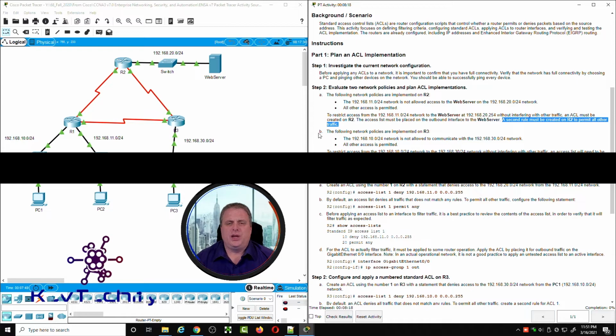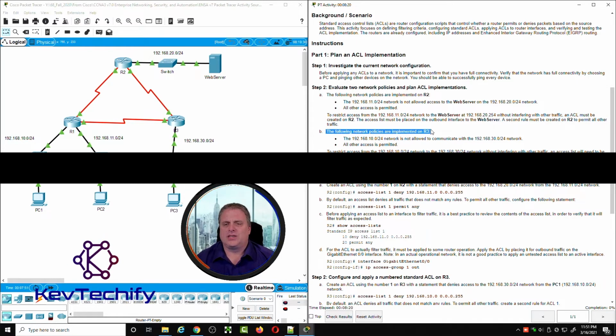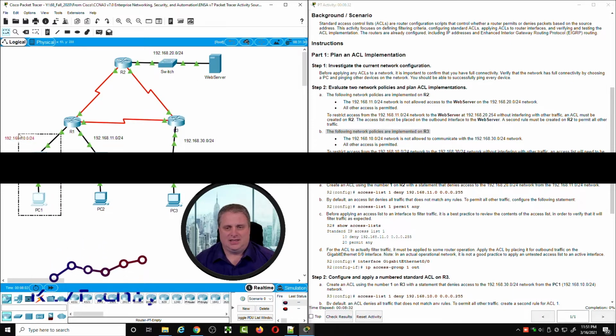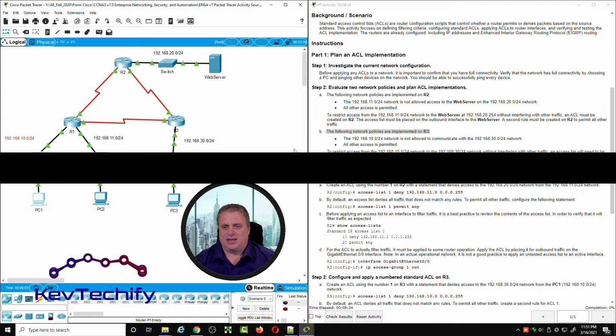Then step 2B. The following network policies are implemented on R3. R3 is right here. The 192.168.10.0 network, that network over here where PC1 is, to the 192.168.30 network where PC3 is.